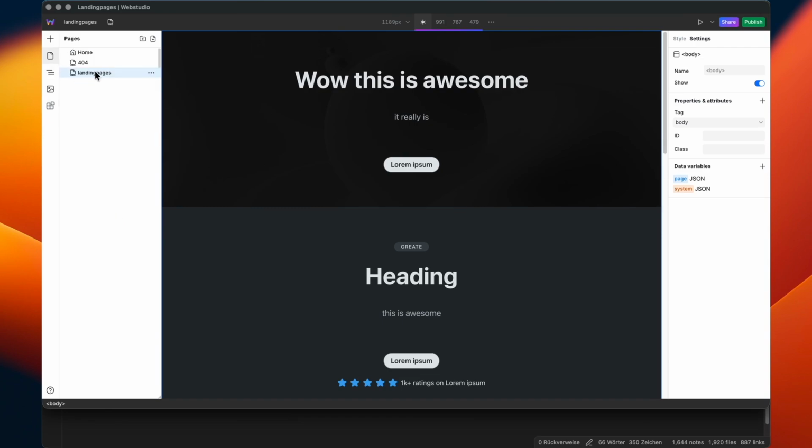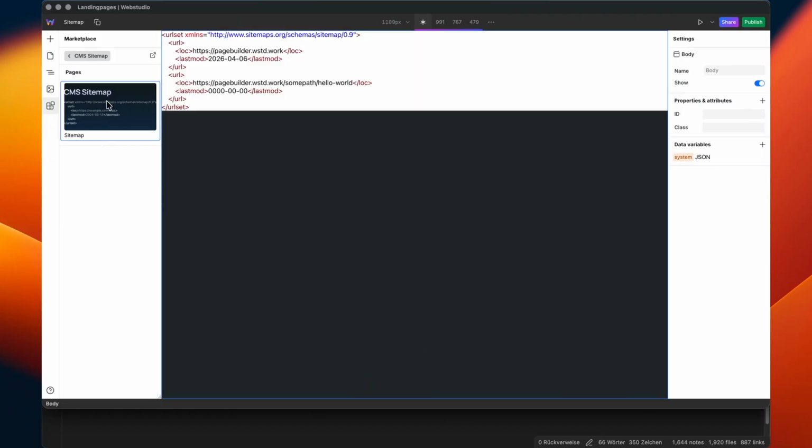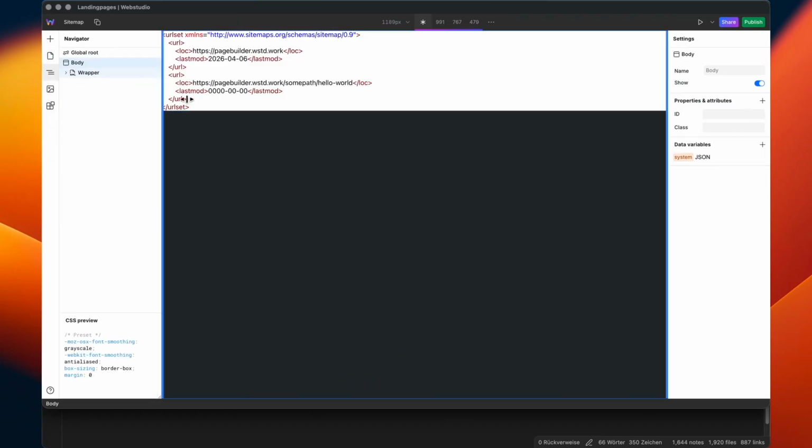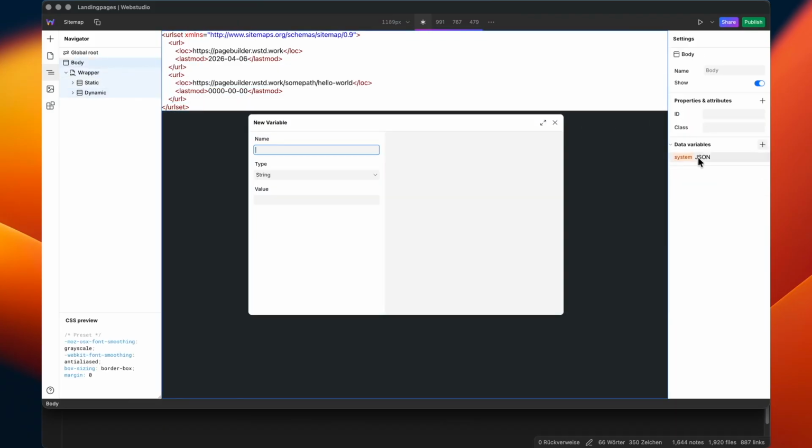Yes, sitemap. And to the dynamic, let's create our resource.